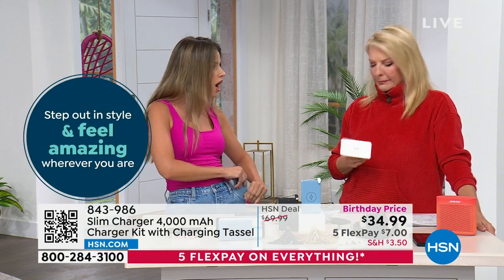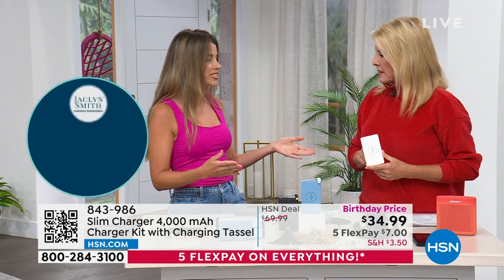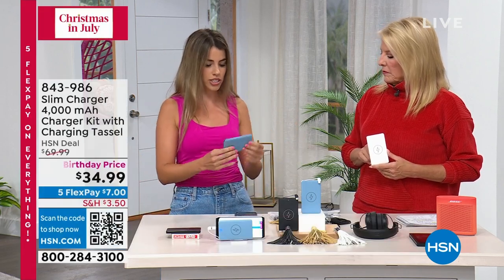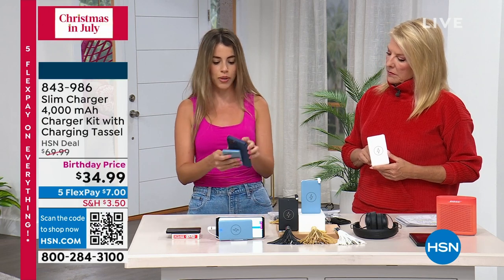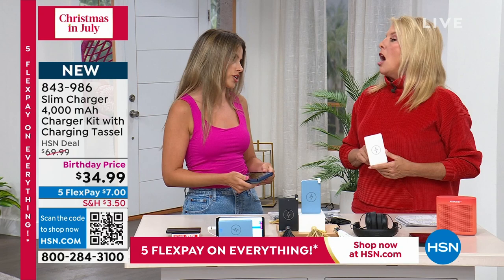It's so convenient — you can put it in your pocket, in your clutch purse. Now that it's summer and you're not always carrying a big purse, you can just have it in your pocket at the beach or going around town. It's also so slim that you can just plug it in and continue texting, continue calling — you can actually use the device while it's charging.